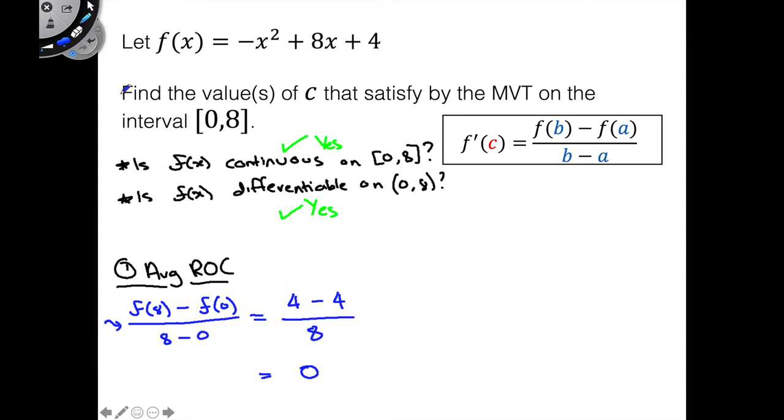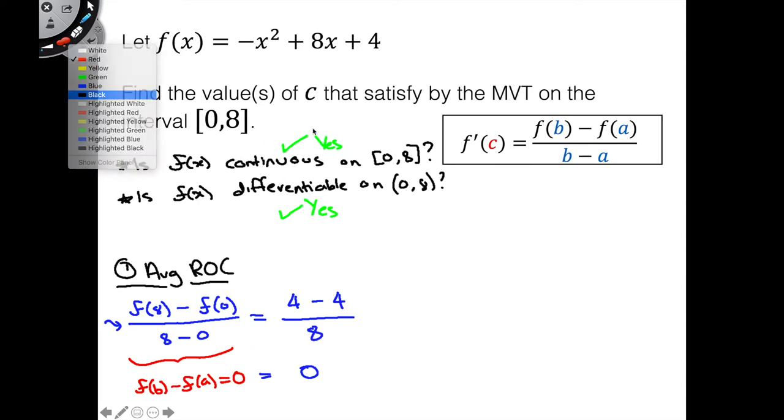That's pretty interesting. Because, effectively, what's happened is, what we've seen here is that f of b minus f of a has effectively come out to 0. And that's a pretty interesting thing. And that can only be true if f of a is equal to f of b, but that's just generally an interesting thing that comes out of this. So let's just keep that in the back of our minds and plow on.